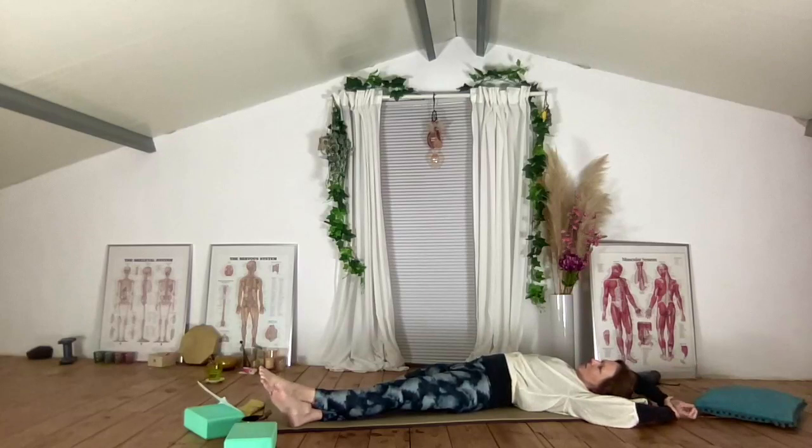And I don't know if this is something that you feel in your body, but for me, I feel like the right side of my pelvis has lifted a bit. Now, I'd like to play with that. So as we inhale, really let it lift. And on the exhale, if it feels okay, we're going to gently guide the ribs on the right, pelvis on the right, back to the floor.